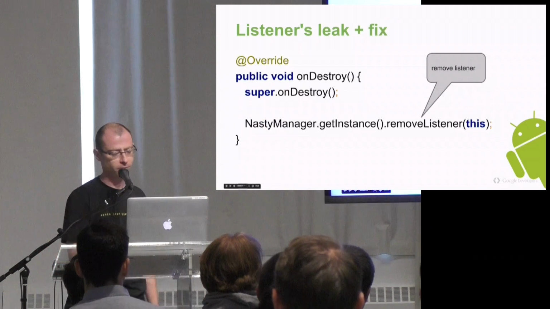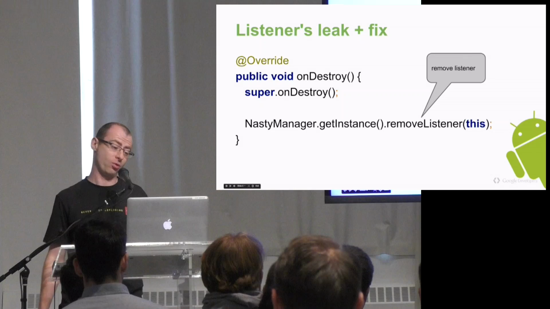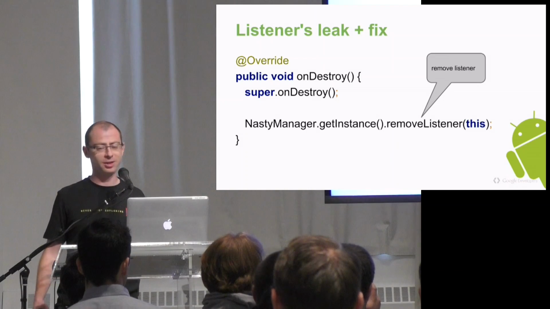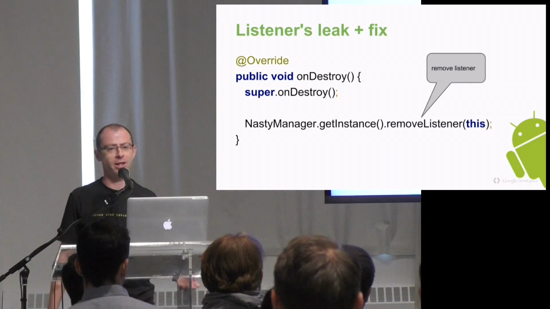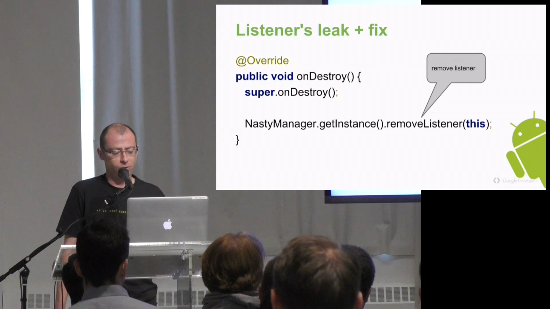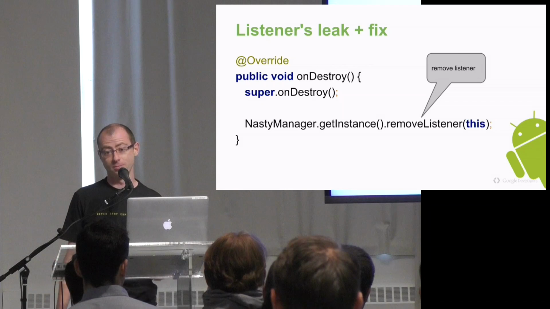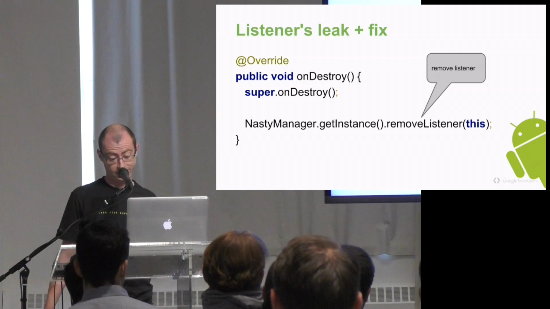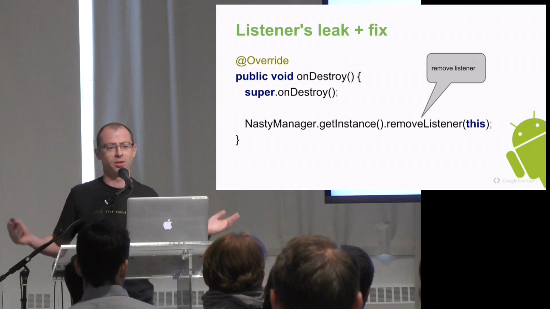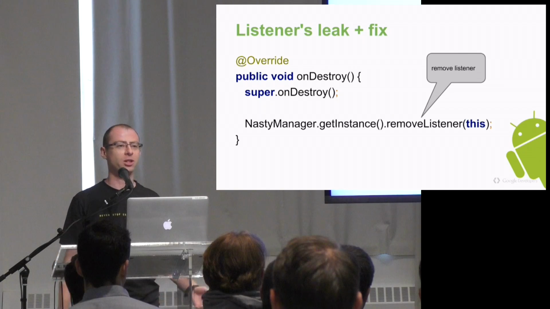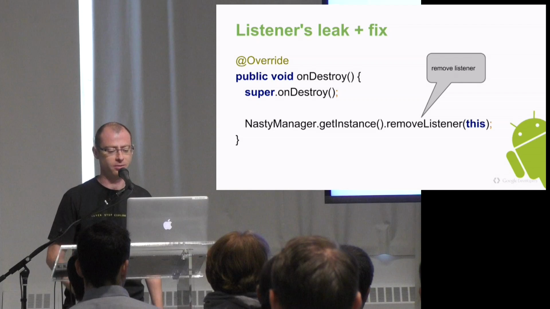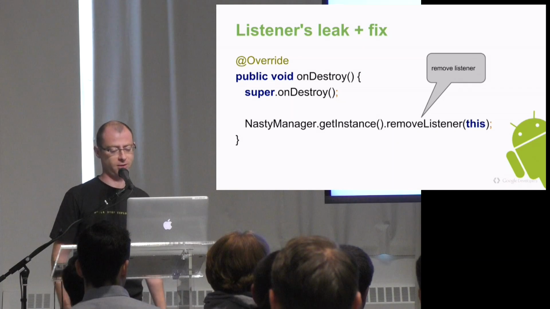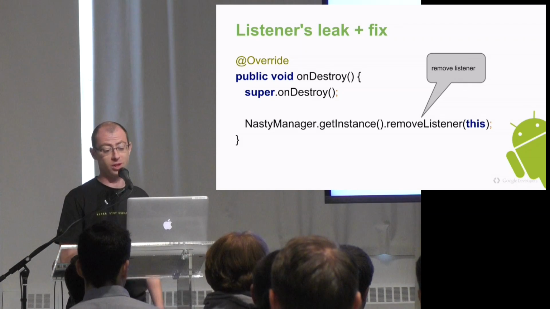Pretty easy. In onDestroy for our activity, we just unregister ourselves. Of course, we can have a better discussion: should we use singletons in the first place? Usually, we shouldn't. But sometimes it's the only solution. That's why software engineering is interesting. We have a trade-off and we have a design. So please don't forget to remove your listeners.